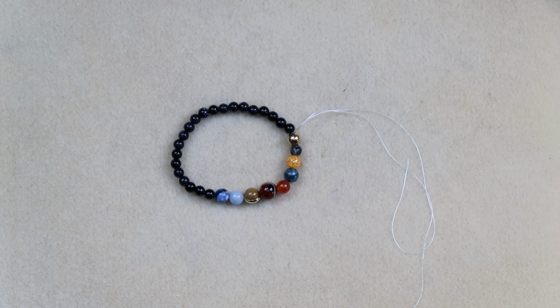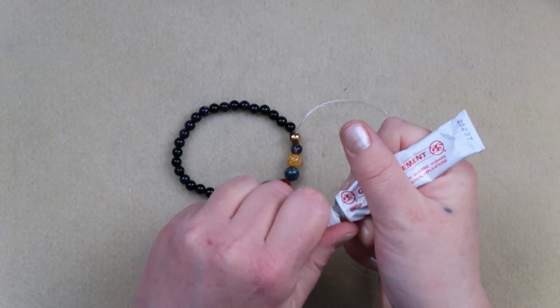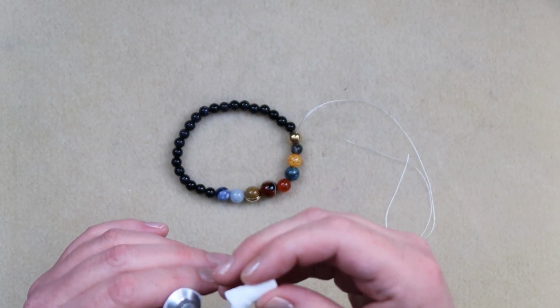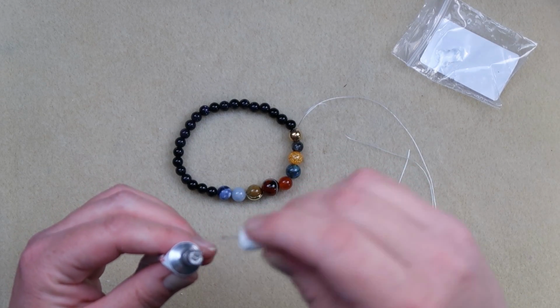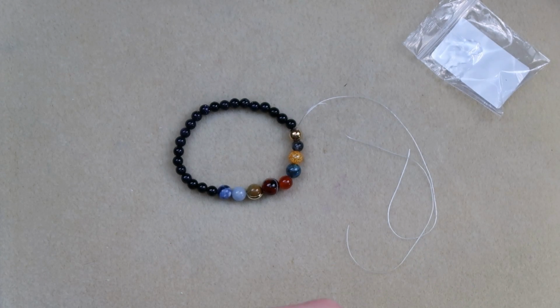There we go. So here's the GS Hypo Cement that I have. It comes with a little needle on top. Oh, where did my needle go? Oh, my needle came off. Okay, good to know. It's going everywhere. Not to worry. I guess I'll have to get a new one of these. But in the interim, I'll just plug it back up. I don't know why the needle came off, but okay.